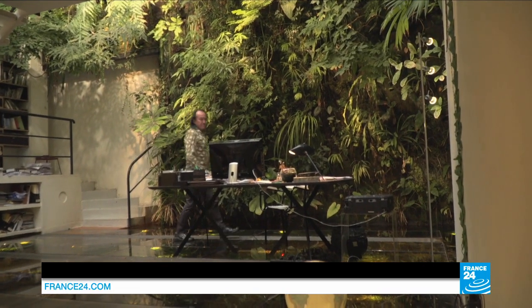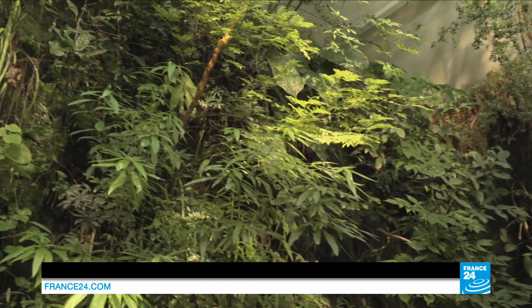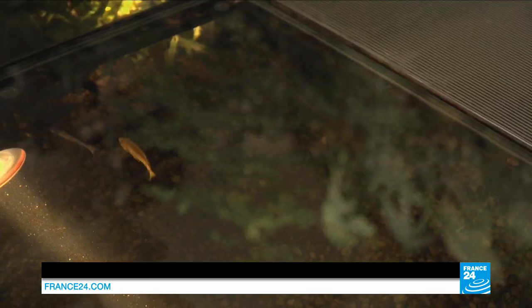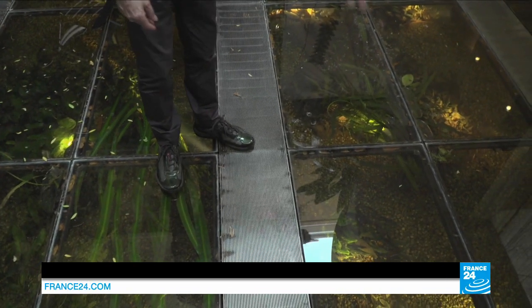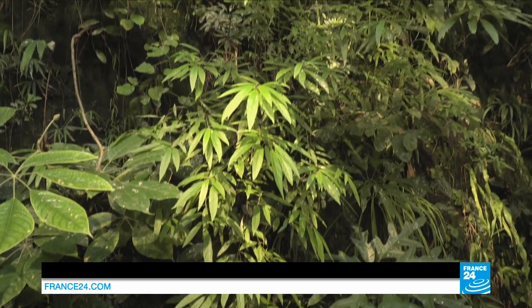I'd read in a German review that the best way to purify the water in an aquarium is to soak the roots of a philodendron or other plants with aerial roots in the water, whilst keeping the plants above the water. So I took a cutting of a philodendron from my mother. I noticed the roots were growing really well in the water. The fish loved hiding amongst the roots. So I put more and more above the aquarium, and suddenly the wall above it became this space to fill and to conquer.